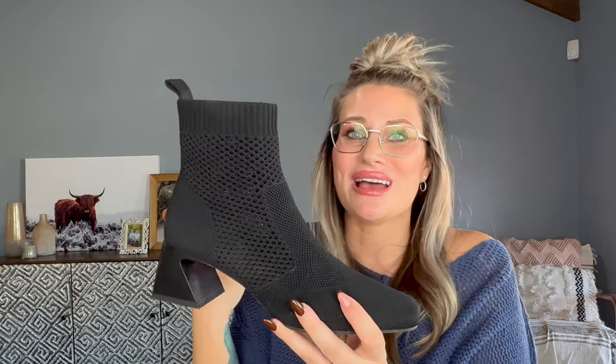The first pair are these black little ankle booties. They are really cute. I love that they have a square toe, but they're tapered in still, so it gives you that elongated, flattering look of a pointed toe without the uncomfortability of a pointed toe shoe. For me, this is a really good shape for my foot. I like the fact that the heel is a unique shape — it kind of tapers out and goes a little bit wider. The material is stretchy but not extremely stretchy, so it feels like it will stretch over your foot easily but won't stretch out and become saggy over time. It has little cutout hole details which keeps your feet from getting too hot, while the tip of the shoe is more solid, keeping your toes warm.